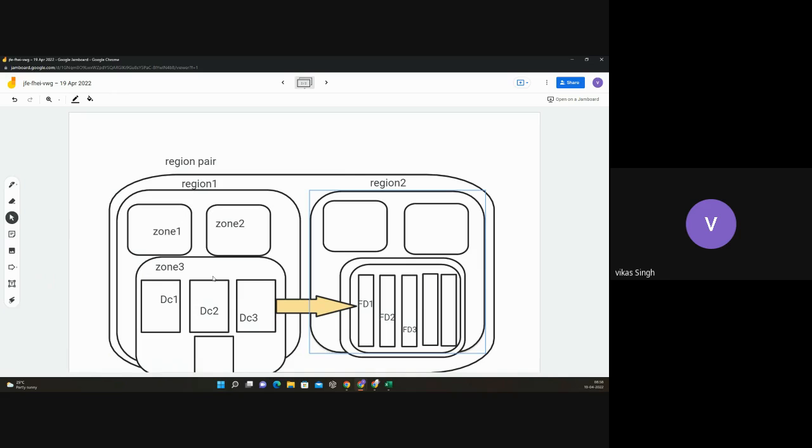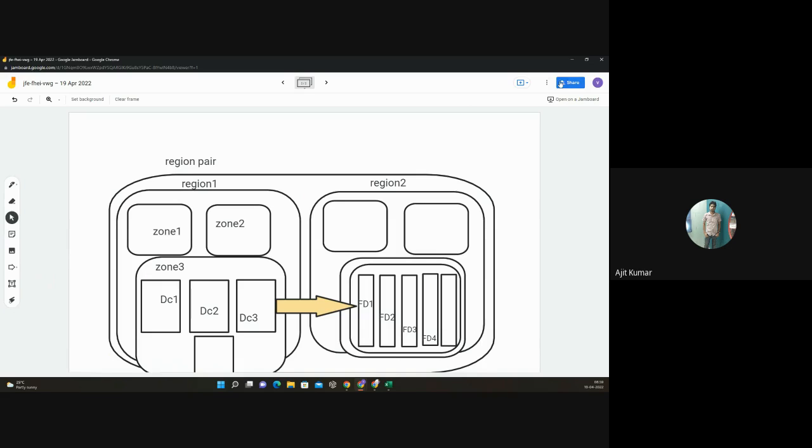Then inside a zone we also have different data centers which Microsoft is managing. You don't have access to deploy in a different data center, right? But you have the option to deploy in different fault domains, that is an availability set, correct? So you can tell Microsoft, I want to deploy my 5 virtual machines in an availability set. Inside one data center, they will be deployed in different fault domains to increase the availability of your virtual machines overall. Hope the fault domain is clear now.